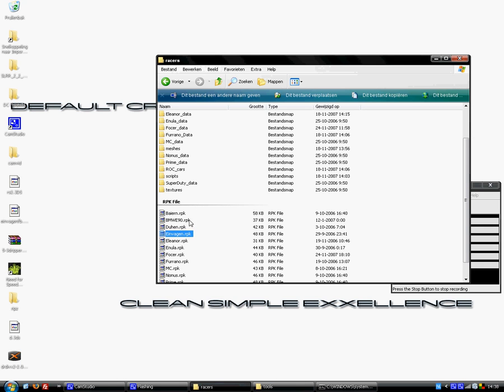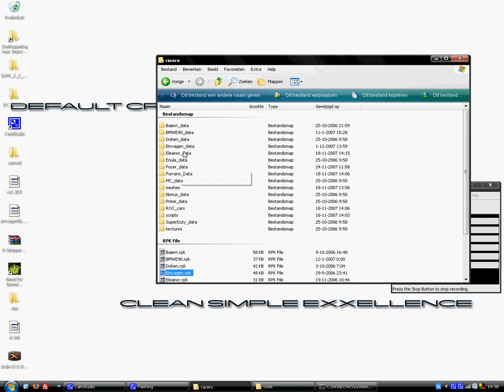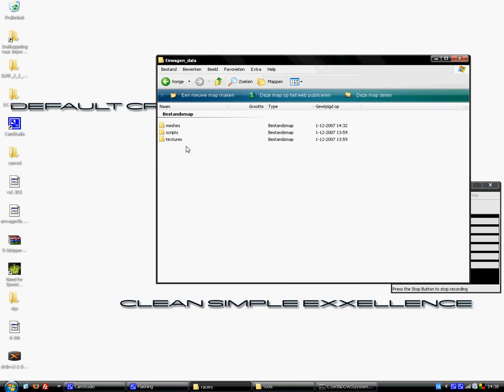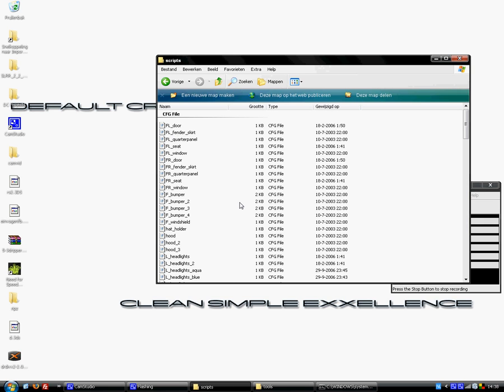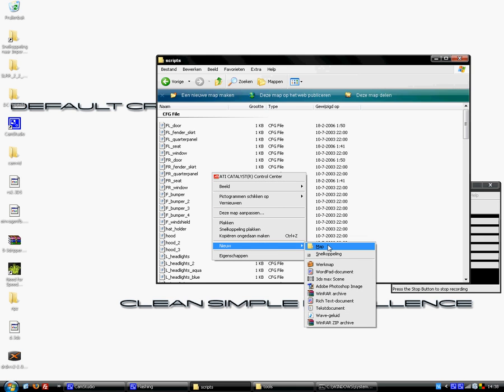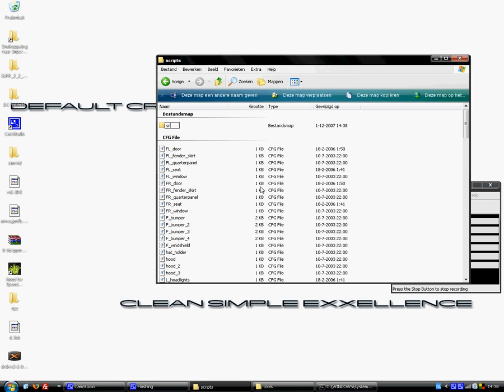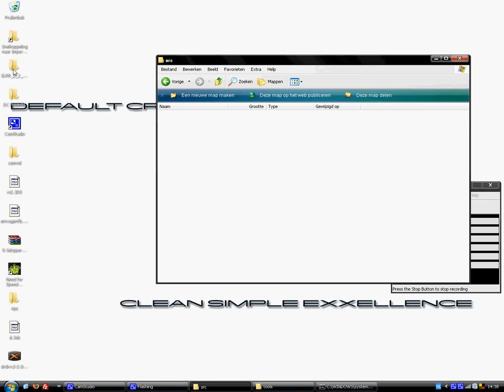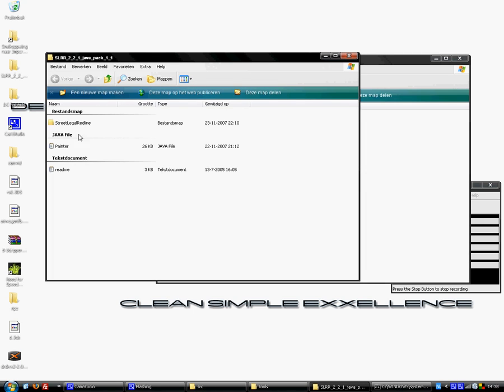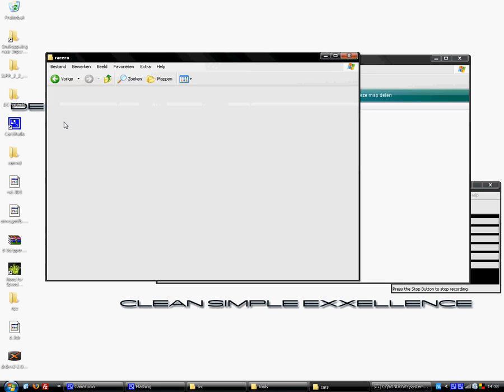What we need to do now is go over to the Einfagen data, and we'll just select scripts. Now what we need to do is first of all create a new folder and call it src. Open that one up, and thanks to Maxen, who has uploaded the Java files for Street Legal Racing or Redline, we have the Java files that we need.